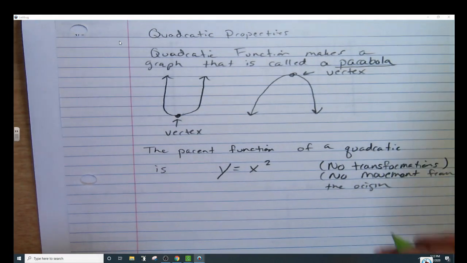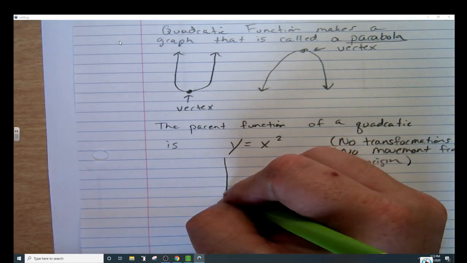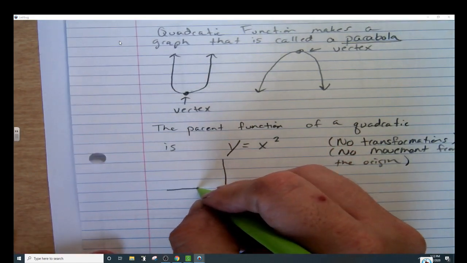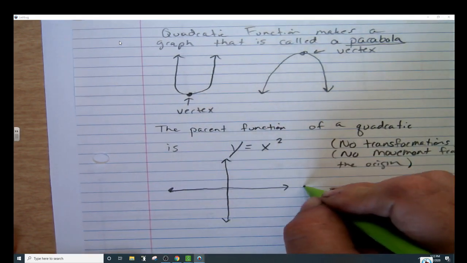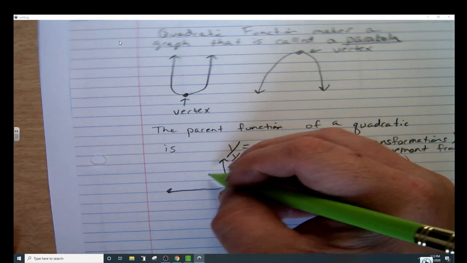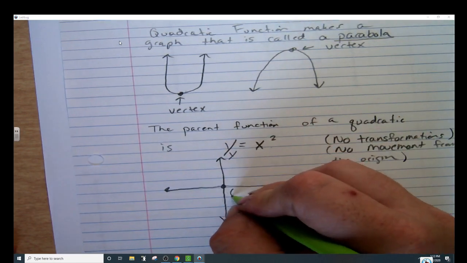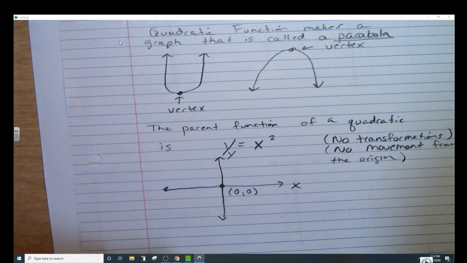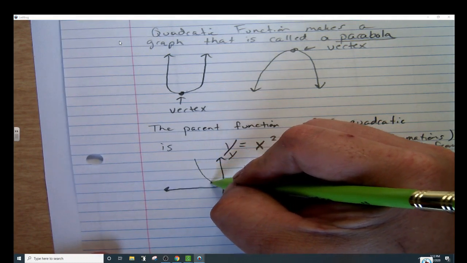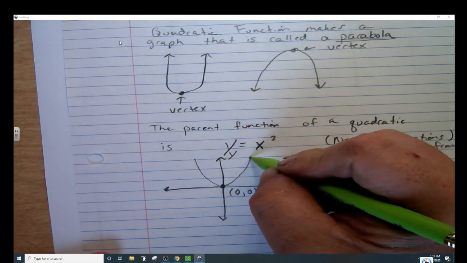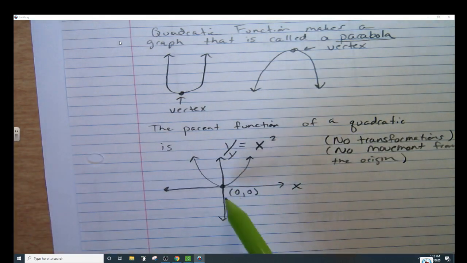All right, so let's talk about the parent function for a minute. If you've got a coordinate plane, guys, I'm going to try to draw this the best I can. As long as we get the basics of it, you should be good. This is the x-axis, this is the y-axis. Now, a parent function, y equals x squared, has a vertex at the origin, which is 0, 0. That's called the origin, 0, 0, same thing. The parent function opens up, like this, and makes that parabola shape with a vertex of 0, 0.